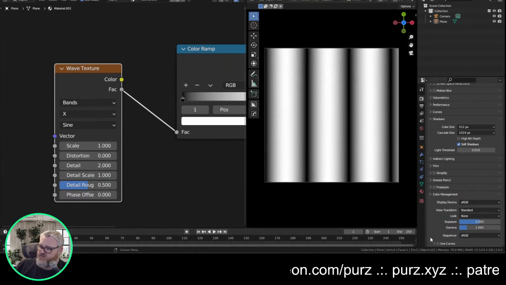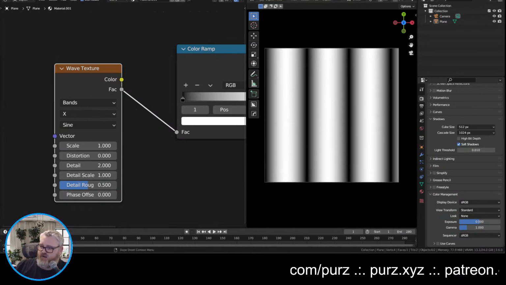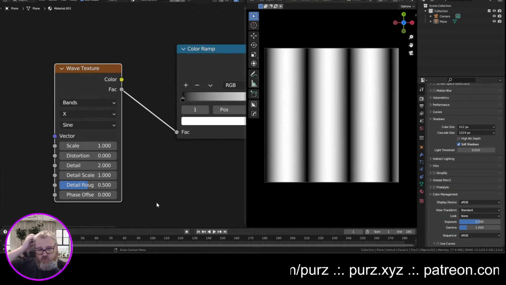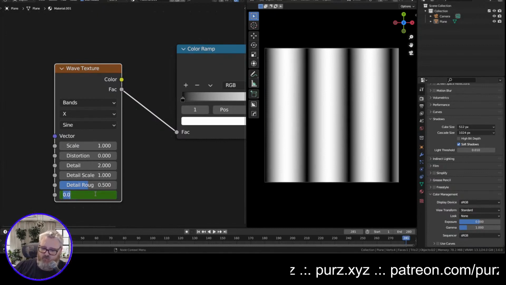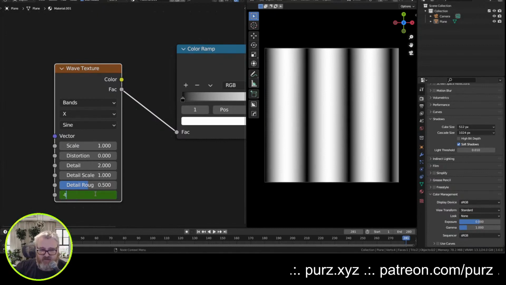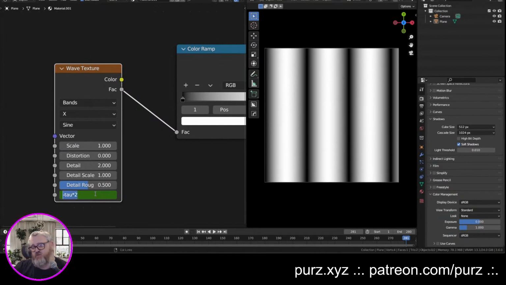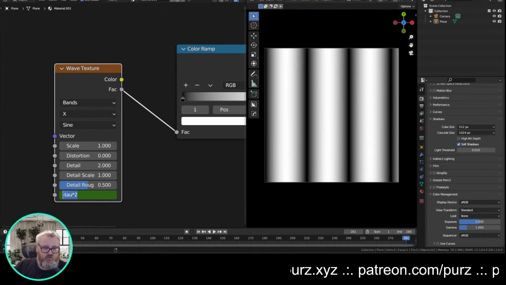So an easy thing to remember is you have an animation. In this case, I'm going to use a 280 frame animation because I have all my other masks set to that, so we'll just keep doing that. We're going to start at phase offset 0, and at the end of the animation we're going to add a keyframe where the phase offset is negative tau, T-A-U, times 2. Negative tau times 2. So that's pi times 2 times 2. Negative pi times 2 times 2. So which would also work.